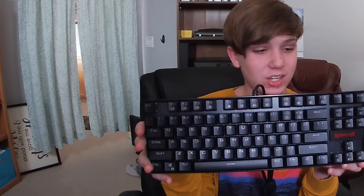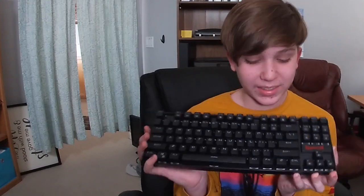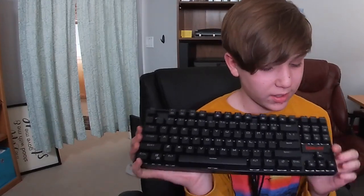What is this? Oh, this is the cable. Oh my god. Yo, guys. Taking it out. Already a key switch thing. Putting the box on the ground. Yo, guys. I give you the Red Dragon Kumara Gaming Keyboard RGB.